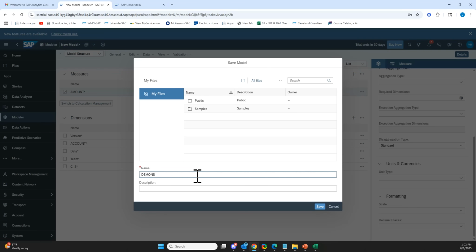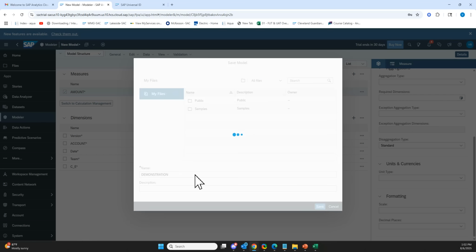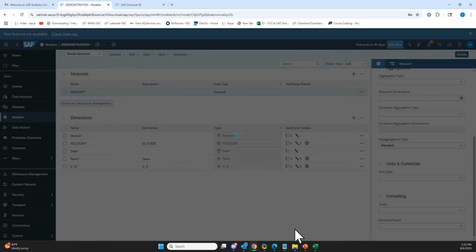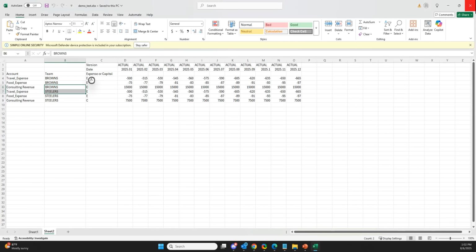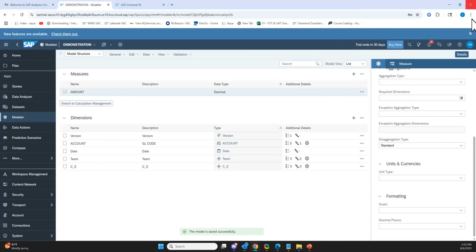Try that again. So this model will save out, and now we will be ready to load this data and transform it to our needs.